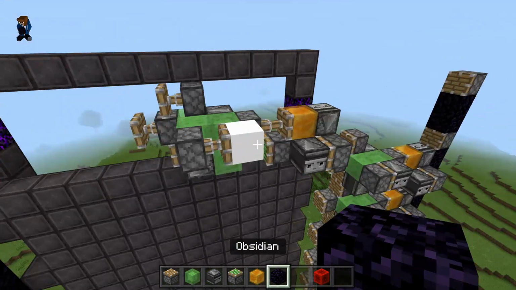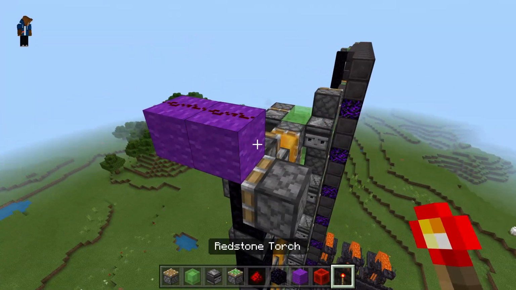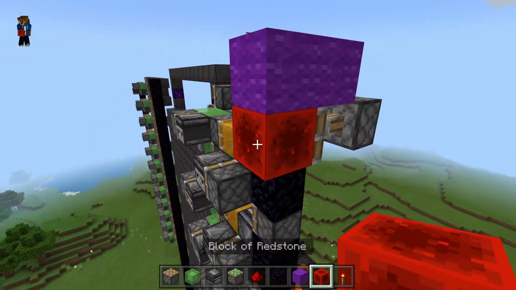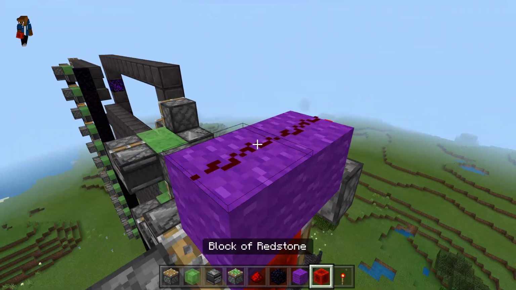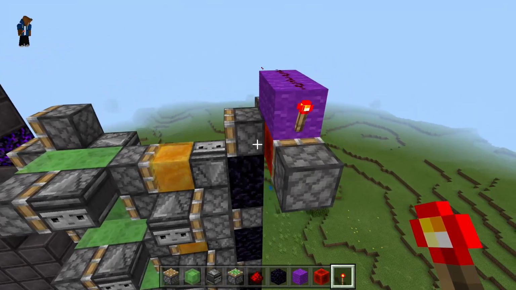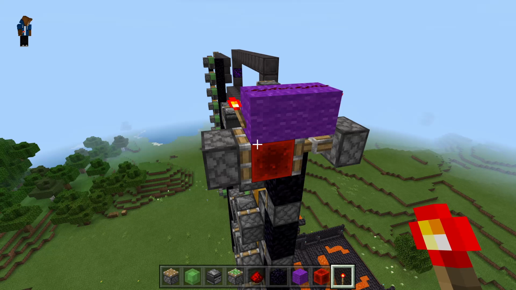I'm sorry. Go back. Okay, so we're just going to do a very basic sort of one here. And now I'm just going to chuck in that one there. Put in another piston. And then just another redstone torch. And that should be okay. Shouldn't be interacting with anything. No, it's all good. It's all good.